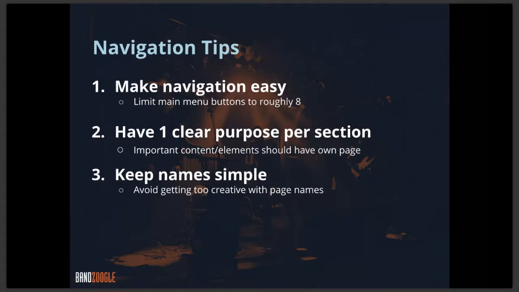You have to think of it from your visitor's perspective about what you think they want to know about. Secondly, you'll want to have one clear purpose per section. So you don't want to have a bunch of stuff all on just one page. You want to spread it out to have, say, your blog on one page, your music on another page, and things like that. And thirdly, you want to keep page names simple and easy to see. And so once they get on the actual page, you can get a little bit more creative with the content.